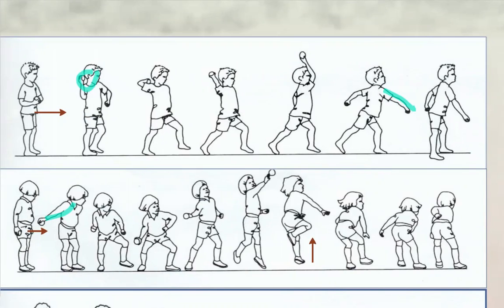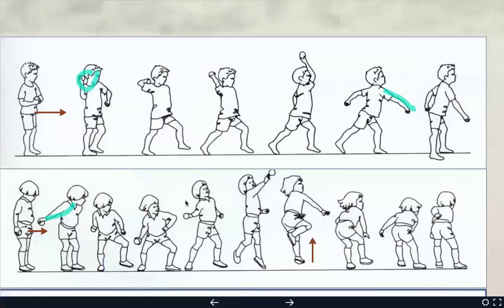So with throwing development, you're going to see the same thing. We're going to see changes in the windup. So here we're really not going back very far. They are surprisingly stepping in early throwing. And then the release here. Okay, so you see a little bit of a windup, little bit of a step, little bit of release. Okay, and then here you see they start to turn their body, but the movement still looks really jerky and inefficient.